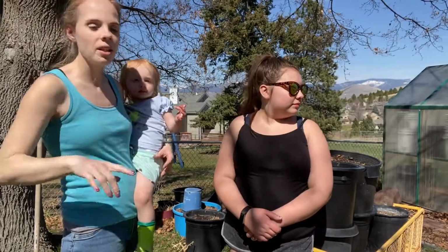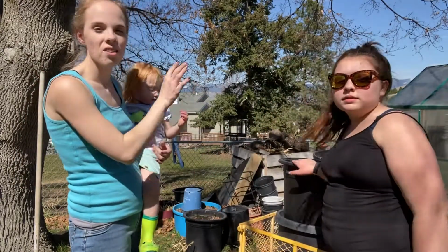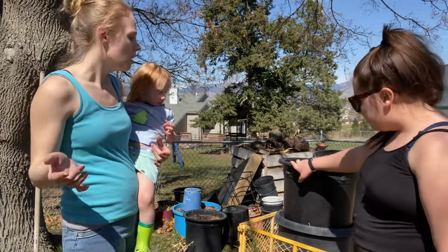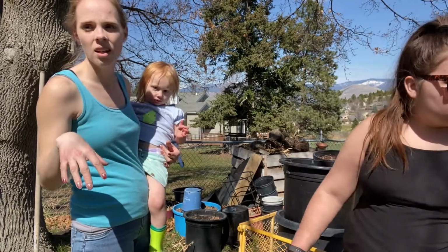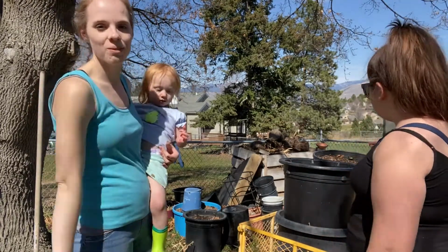Okay, so we wheeled the buckets over here, and there's lots of dirt, and we have lots of random holes here from when we moved in. So I'm just gonna take the extra dirt, fill in the holes, and then move the pots to the greenhouse.